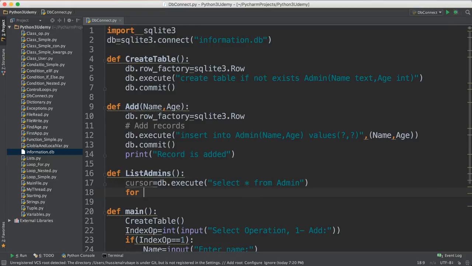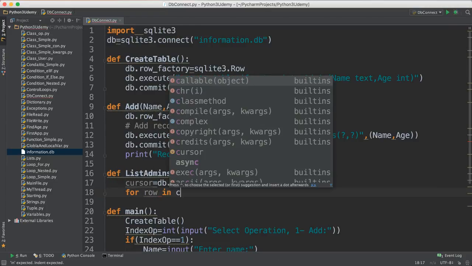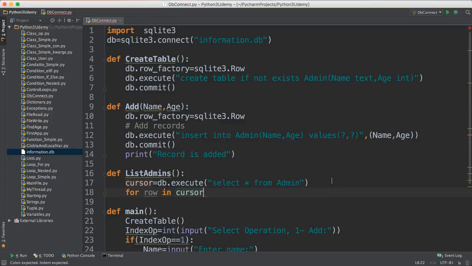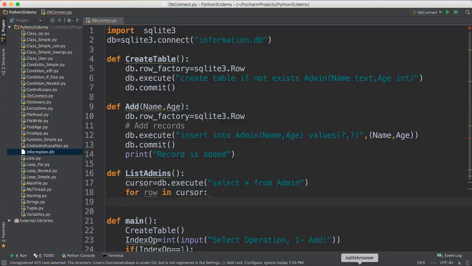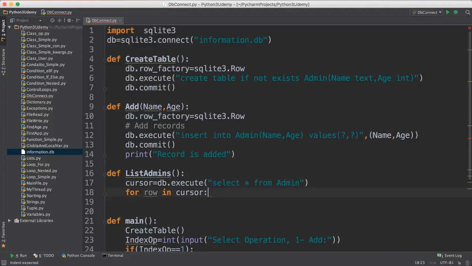So I say, hey, for every row in the cursor, because the cursor now is a table. So if you just look through it, just again think about it, this cursor has a table. So now I have to do a for loop. Every time I will take one record, row, then row, then row, then row. For every row I will take the key. I give it a key, so it will give me the value. I give it name, it gives me the value. I give it name, age, it gives me the value. So very easy and simple.